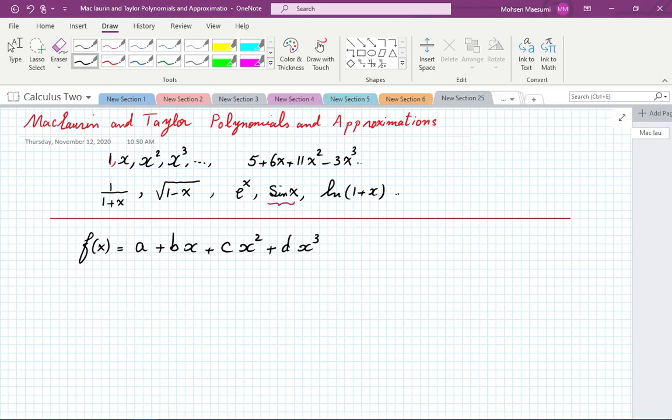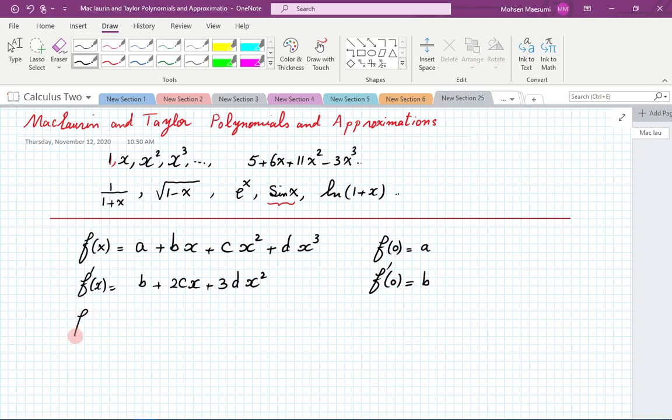So first of all, what is f of 0? We said we are going to focus around the origin. So f of 0, of course, is a. If I take a derivative of this, what do I get? Of course, the constant term goes away. The derivative becomes b plus 2cx plus 3dx squared. Is that right? The coefficient becomes a multiple. Well, what is f prime at 0? f prime at 0 is the next number here. You notice that I am recovering these coefficients by calculating the derivatives at 0.